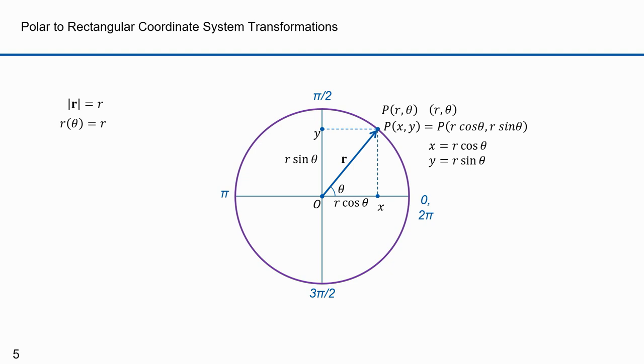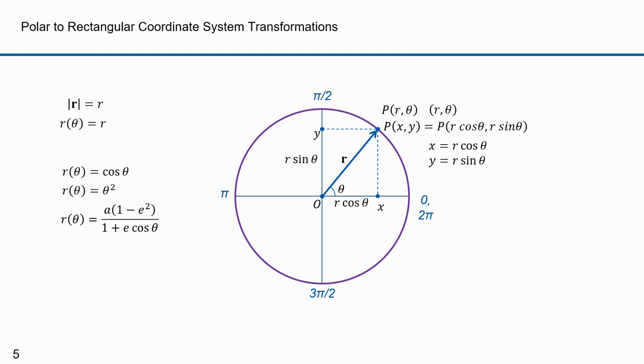If we want to know the length of r for a given theta, we write the formula this way. This says that r of theta equals r. That's the formula using polar coordinates for a circle of radius r. The formula for r of theta is usually a function of theta. This is an example. Here's another one.